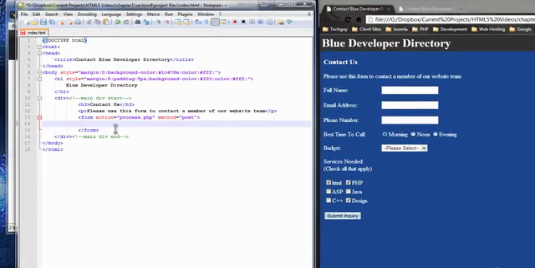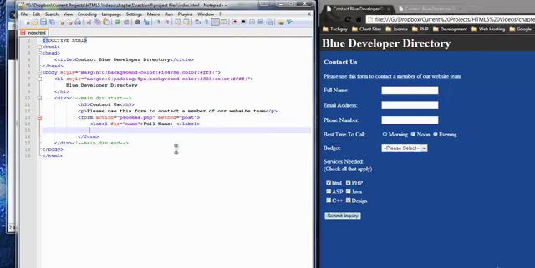So what I'm going to do here is do an open label tag and a closed label tag. And in between that, we're going to do, not first, we're going to do full name. And the label gets an attribute which is called for. And that's going to match the input field's name. So we're going to call this name to reference the full name input.